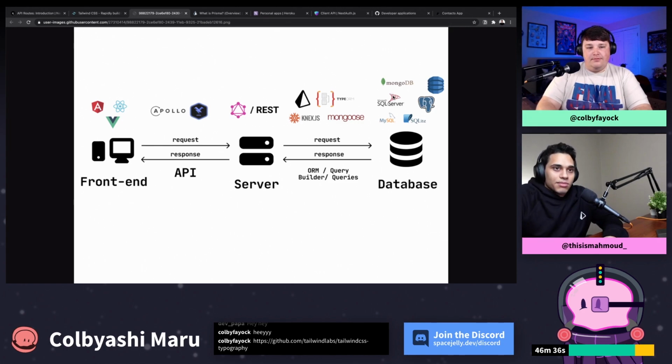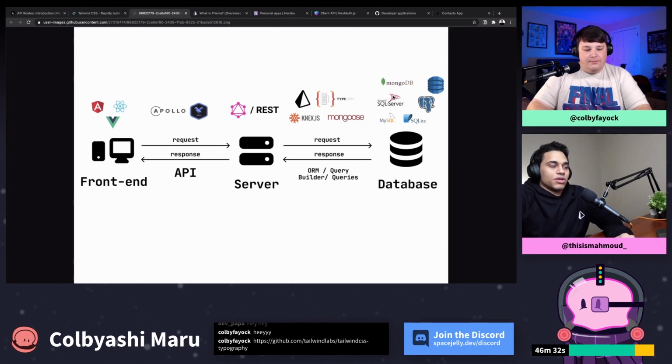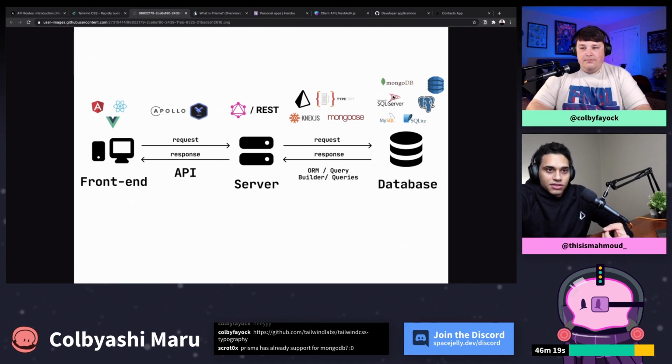But to actually communicate with the database, there are multiple ways to do that. For example, you can just use the database's querying language. In the context of Postgres, the database that we'll be using, you can just send raw SQL queries, but there's a problem. First, the development experience: you would send strings of queries to your database, which is an issue because you'd be editing strings, with no autocompletion or anything. Also, you can be vulnerable to SQL injections. Simply explained, someone can send a query to your database to destroy everything or drop it. That's why you always need to sanitize your inputs and make sure that no one tries to hack you.